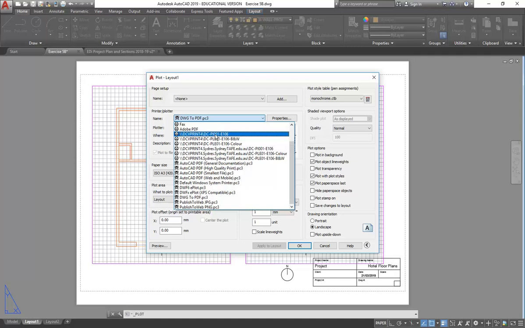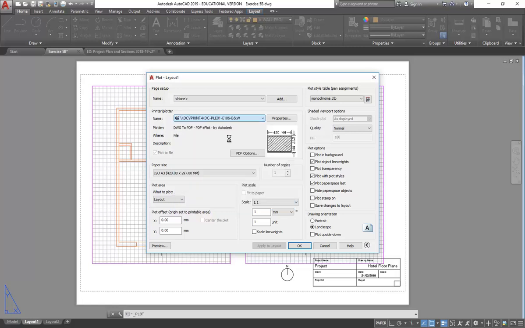but they're different. So just watch out for that, because if you send, especially if you send like 30 A4 pages to a plotter, it's not good. But it's fine, of course, on the laser printers. So the laser printers, again, are always PL. And again, in this room, it's PL E01, E106. Black and white or colour, doesn't matter here. And that's it, so I'll hit OK.